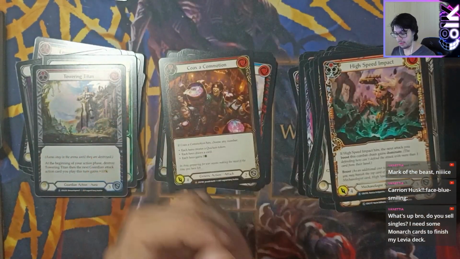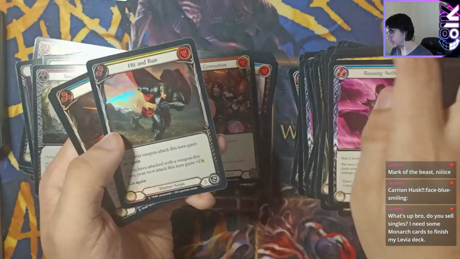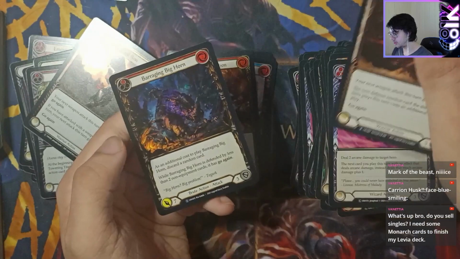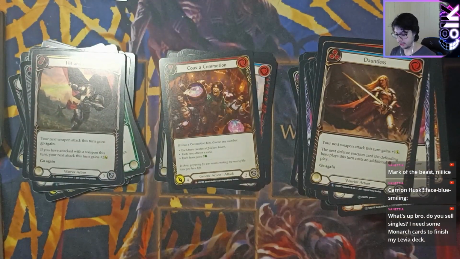Alright, Titan. M. And run. Crash a Bighorn. Blue too, so not widely used.